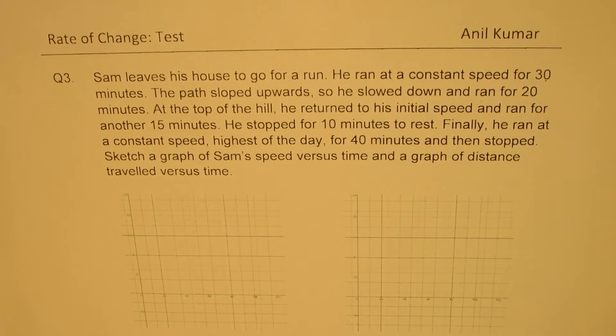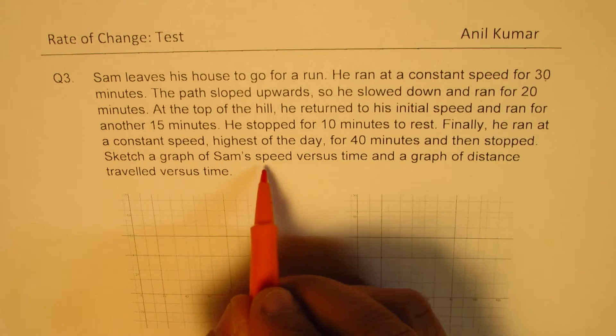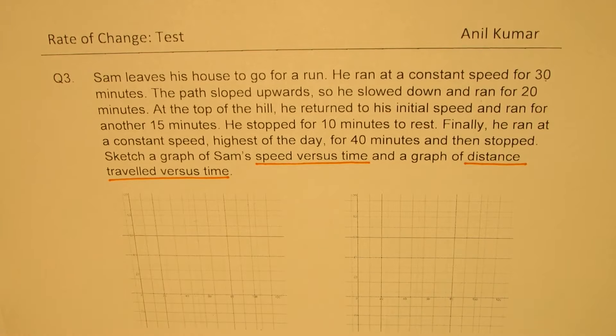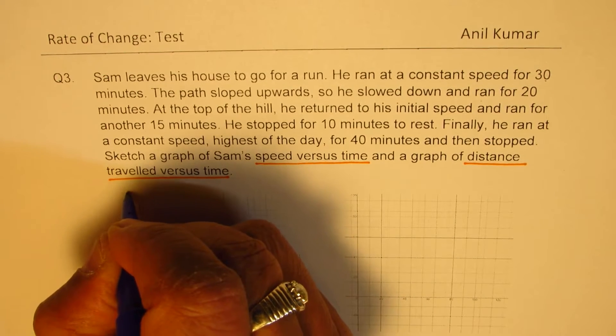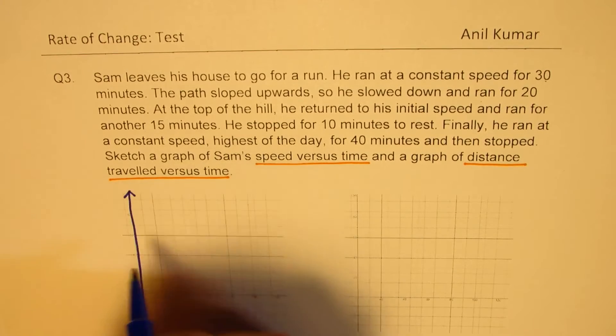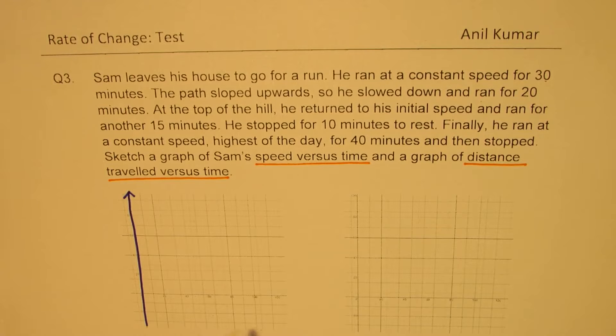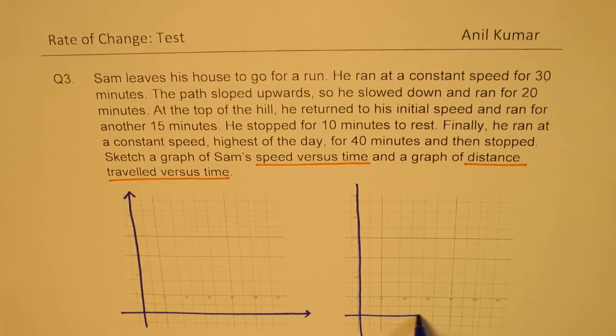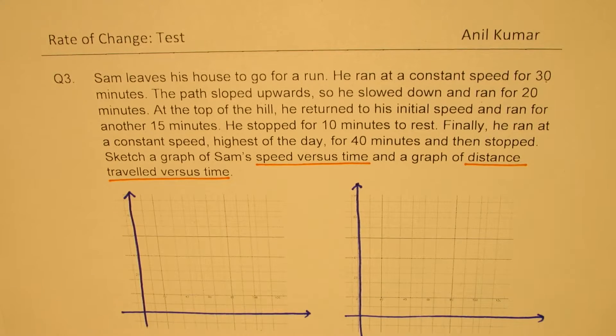So in this particular case we have to sketch two graphs on the given information. One is speed versus time and for the same speed versus time you have to sketch distance traveled versus time. You have liberty of choosing your scale. So let us see how to do it. I'll create a graph paper here. Let's say that is my vertical axis on which I'm going to plot velocity or speed and let's say this is the time. Time will keep it in minutes. On this side we are going to plot distance with time.